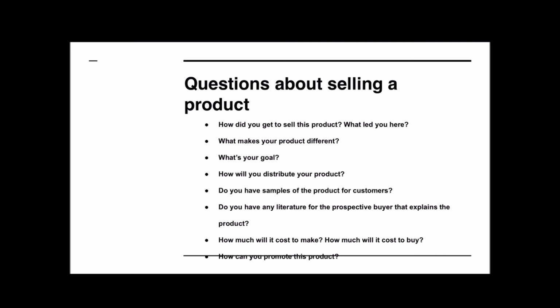What makes your product different? So there's a lot of competitors perhaps in this market, and how are you going to stand out from them? What are the factors about this product that are different to other products on the market? And don't forget, this is about food. So for example, McDonald's is a burger chain, so is Burger King, so is Lotteria, but they are different and they have some really distinct features about them. What makes them different? Okay, but in your product, what makes your product different? If you're selling a yogurt, why is it different from other yogurts?